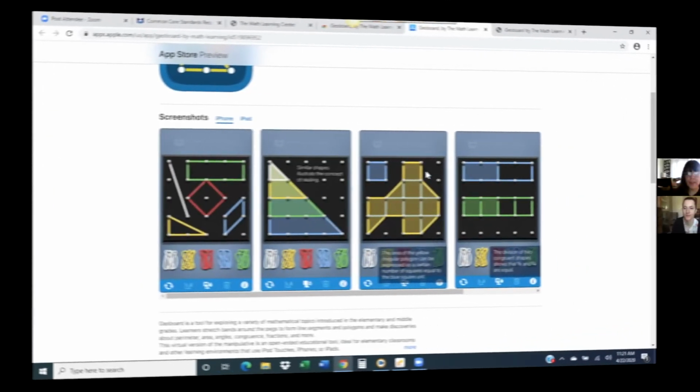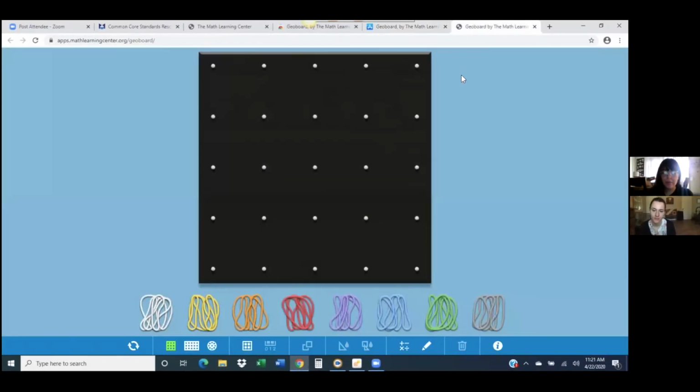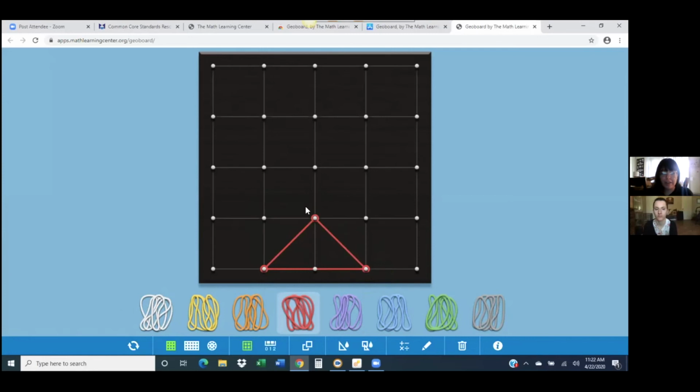Along with the mathematical concepts that are addressed, one of them involves shape attributes, which involves identifying angles and sides on the shapes. For example, if a student was to make a triangle, they're able to do so. With this, they're exploring a variety of shapes, and the educator can teach vocabulary such as different triangles, squares, and rectangles, which helps children distinguish what makes up these shapes. And with the units placed, students are able to actually learn the square units instead of basing it off of the little pegs within the geoboard.